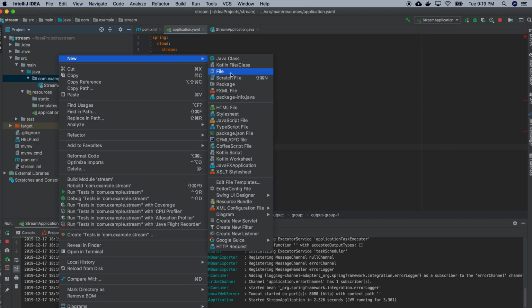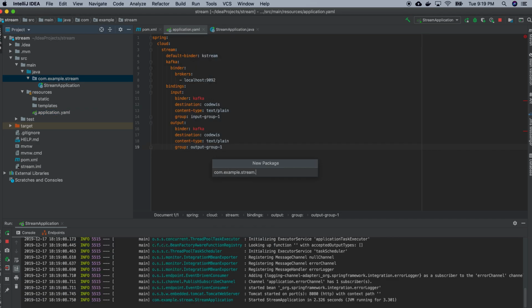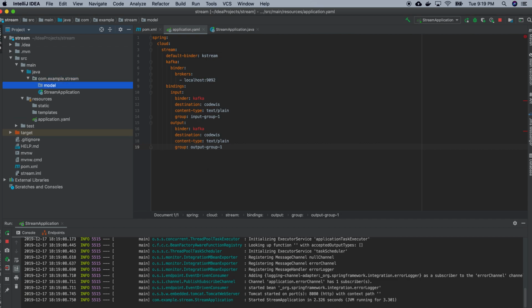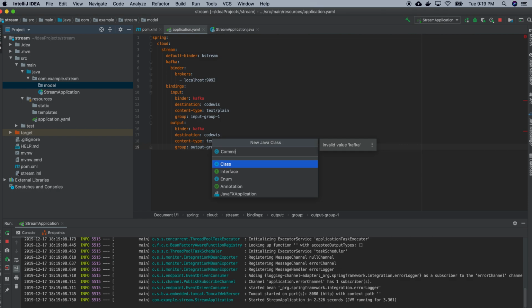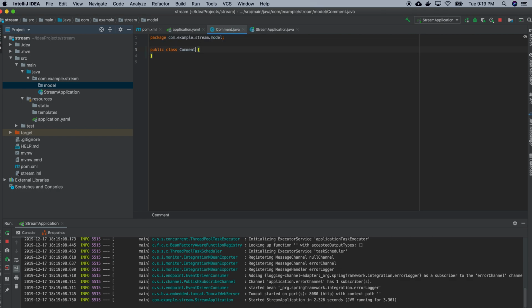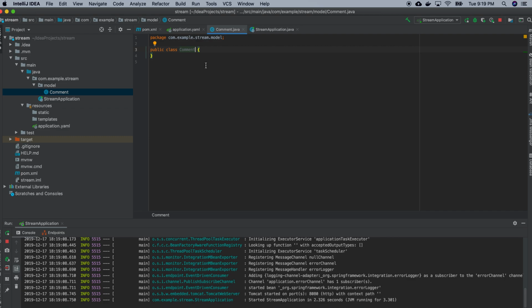So I'm going to create a package here called model, and inside that, some type of messages. Maybe command will also work, so I'm just calling it Command.